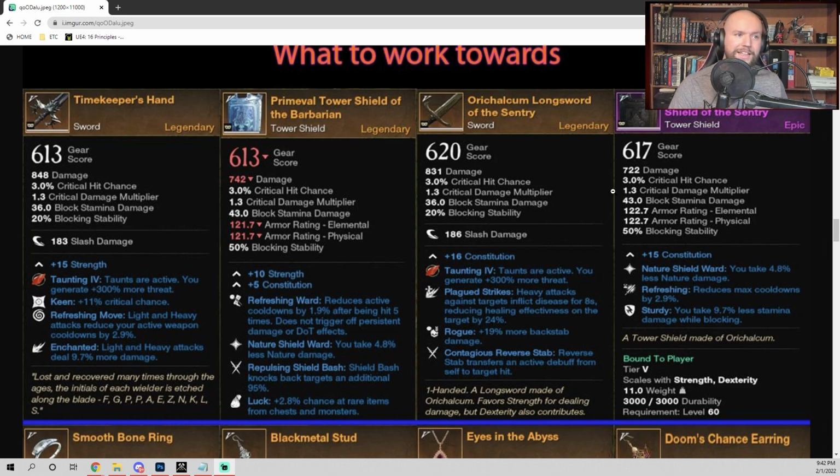So now this sword, or this shield, that's kind of my go-to because it has the Sturdy and Refreshing on it, and 15 constitution. It's just kind of my favorite tanking shield. I really like it a lot. It's a really good shield.